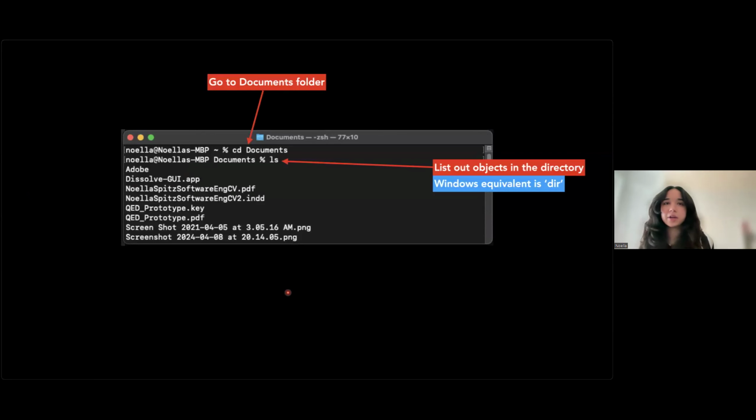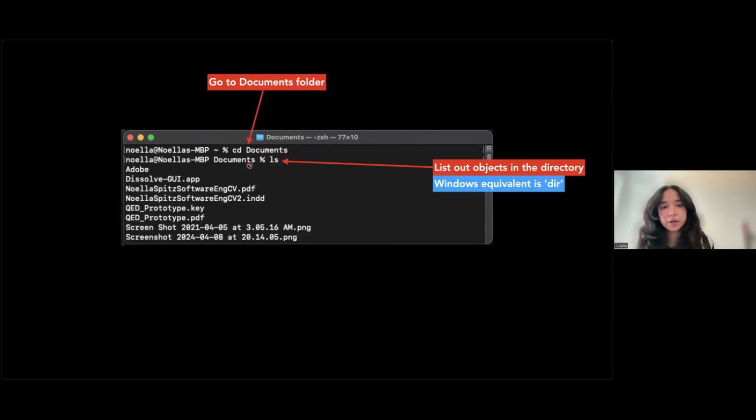And now let's try giving our operating system a few commands. So what you can do is cd, which stands for change directory. And if we do cd documents, we're just saying go to your documents folder. So if you notice in the current working directory, we can only access the folders that are present in there. For example, if I try to do change directory unicorn, it wouldn't let me go into it because there's no folder in that directory called unicorn.